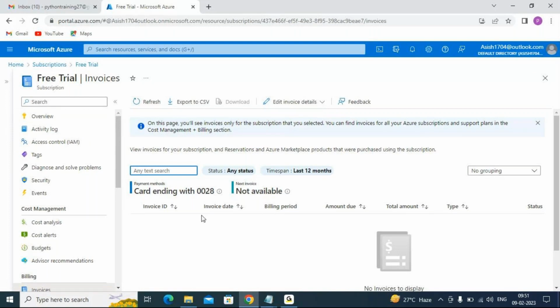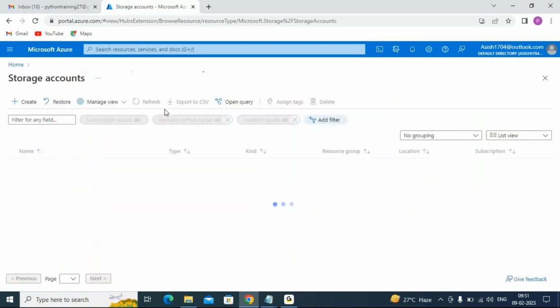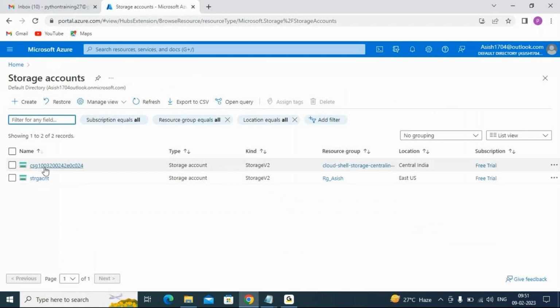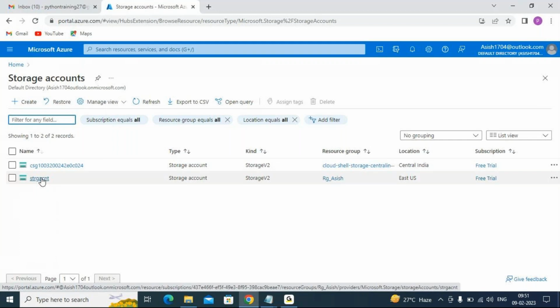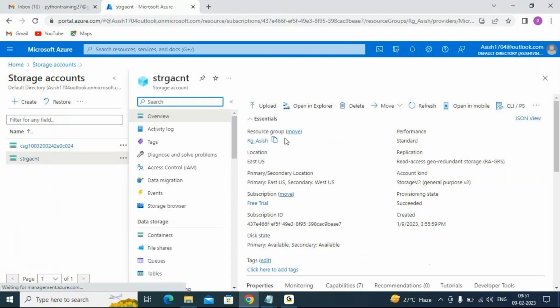For example, if you created a storage account and kept some files inside it, they will definitely charge for that. Even though you are not using anything in Azure, they will charge you.